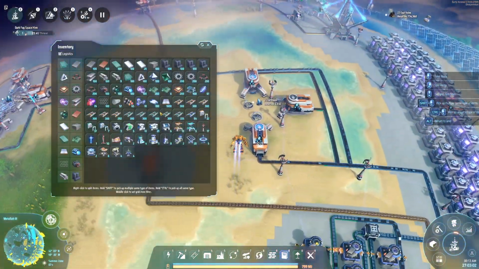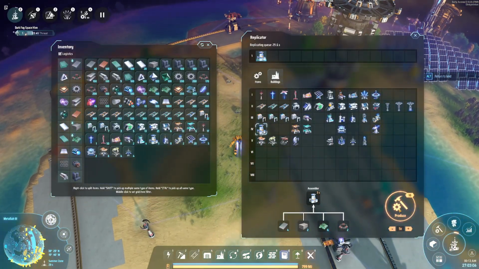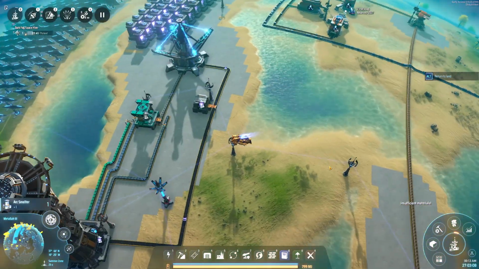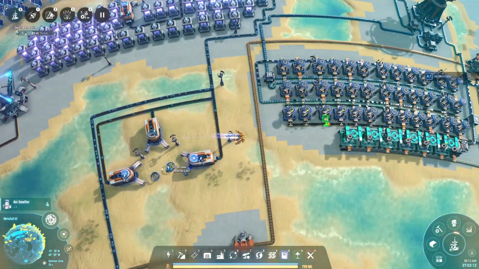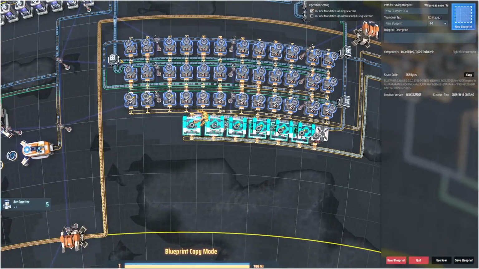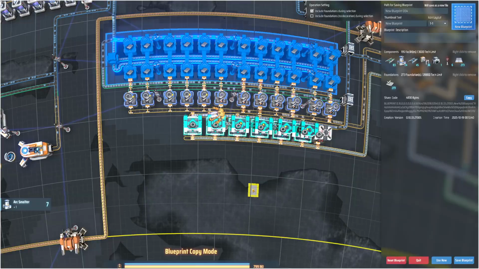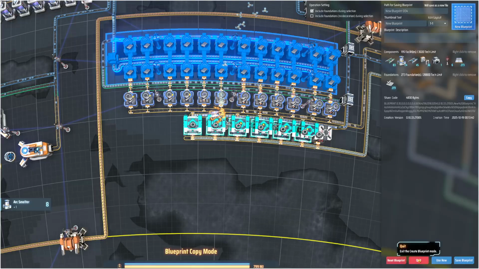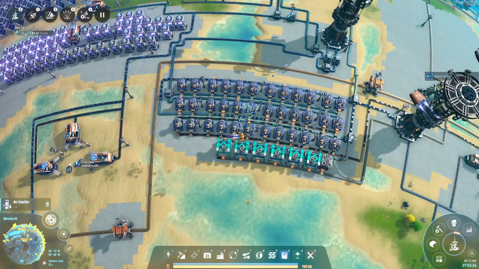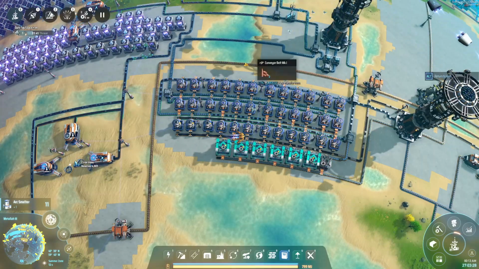Okay, let me just think out loud for a second. So if I make a bunch of these guys, insufficient materials. Like how many are here? I think 24 are over here. Wait a minute. I just realized, get out of here. 24. I keep forgetting about the magnets.